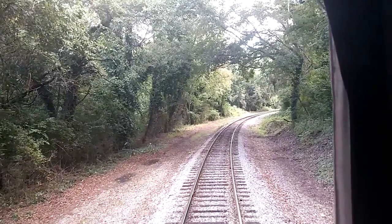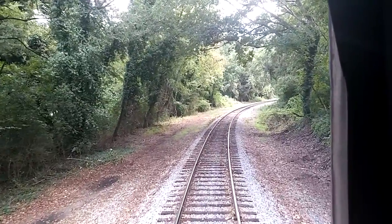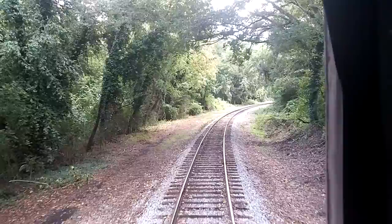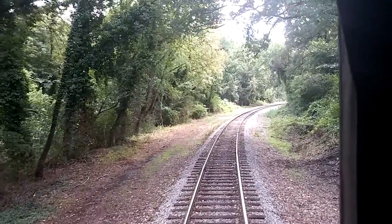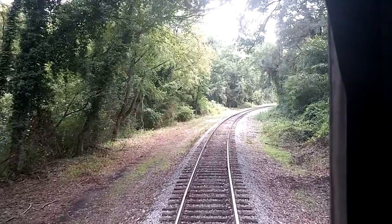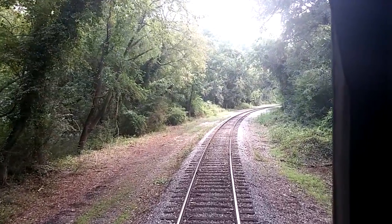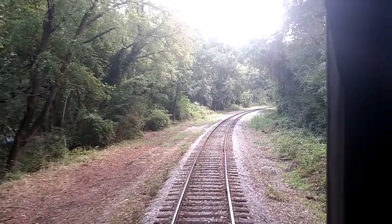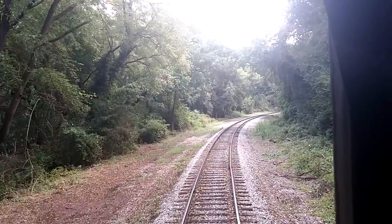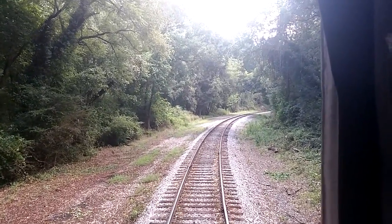Conductor to Trainman Beam. Go ahead. Yes, sir. Can you check on that passenger, Jack? Is it in the 906? Well, I think it would either be 906 or the other end of the RDC. Mr. Beam, check all the vestibules, make sure everybody's not leaning out. He's got, looks like a gray t-shirt. I got it. I'll make sure he comes into the vestibule.